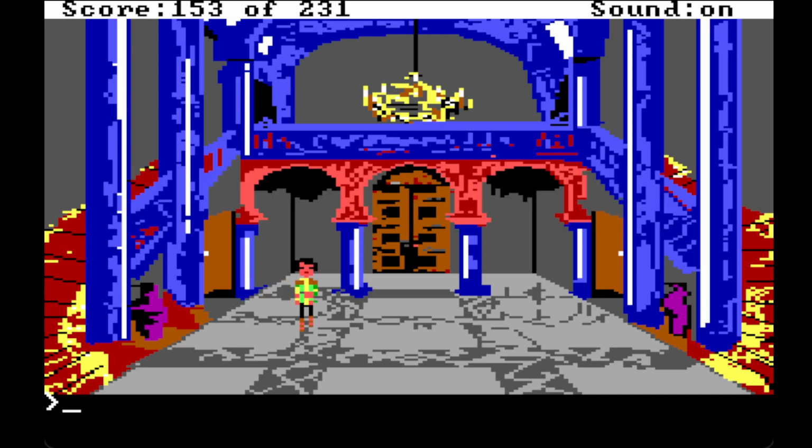So going up the right-hand stairs leads you to some guard dogs. But we want to go up the left side. This little section is tricky in the original game and this game.